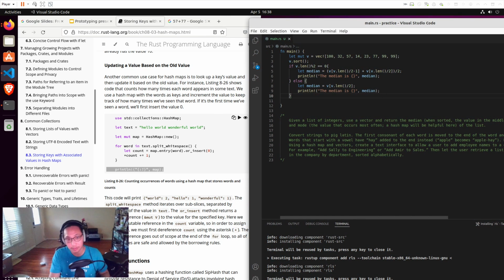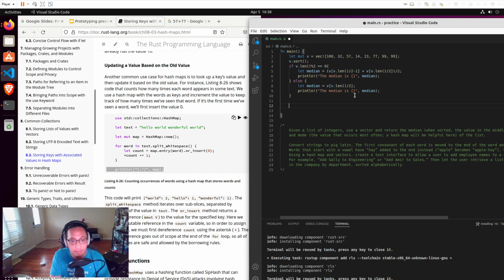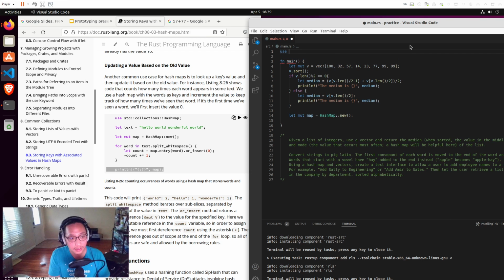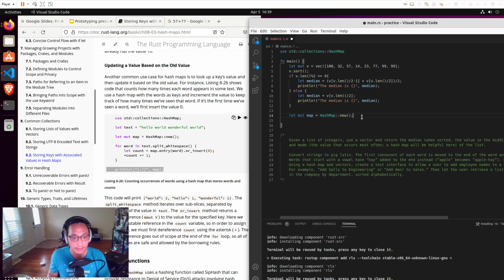And then here we'll do let map2 equals HashMap::new. Okay. And I guess you have to import hash maps, or use std::collections::HashMap. Okay, it's imported.